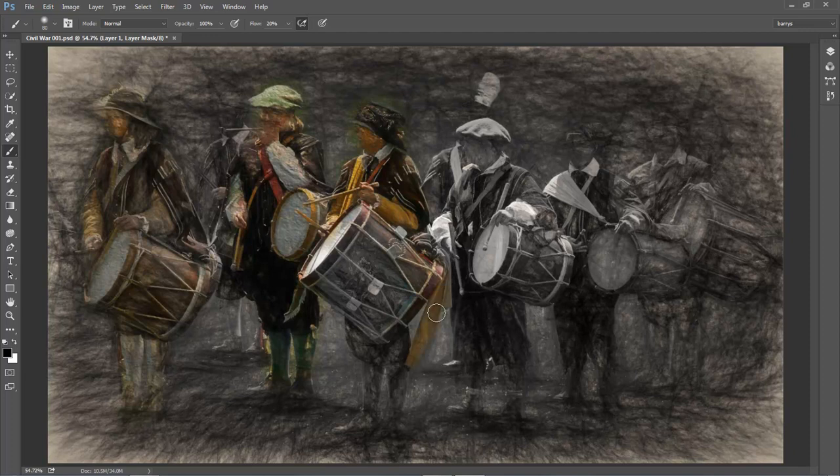There's a nice bit of colour coming down there, so I can select all of that. And again, for the same reasons I explained a few moments ago, not worry at all about that green, because all I've got to do is switch to white and I can repair the green in just a few seconds. And there's some nice colours coming through the drum. So I'm going to switch to white. I'm going to drop the brush down. In fact, I've left my flow at 20% to bring that colour through, but we got away with it okay.